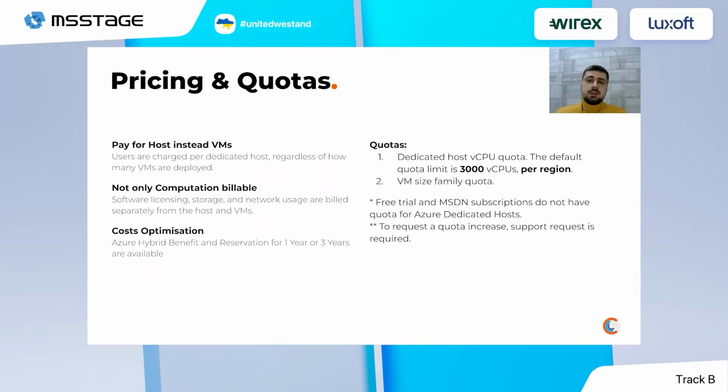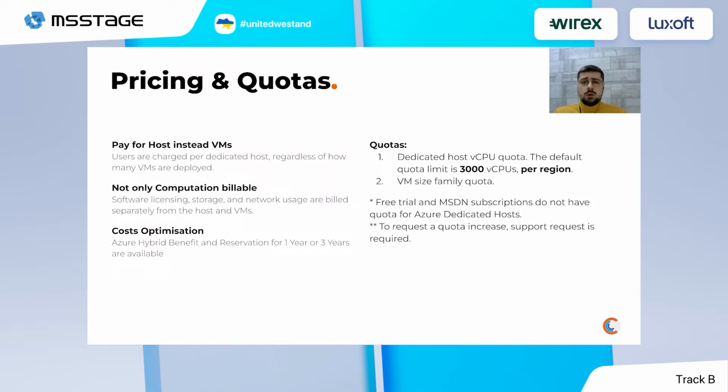The interesting part related to Azure Dedicated Host is pricing. Hopefully it's an interesting topic for you, and you should consider the next aspects of this: pricing, additional billings, and cost optimization strategies that can be applicable to your environment. Azure Dedicated Host pricing is based on the VM family size, the amount of virtual CPUs and RAM, and also geography.